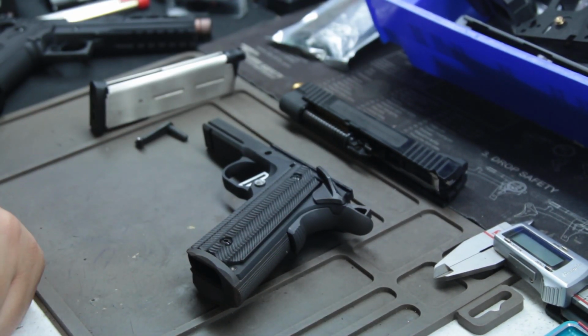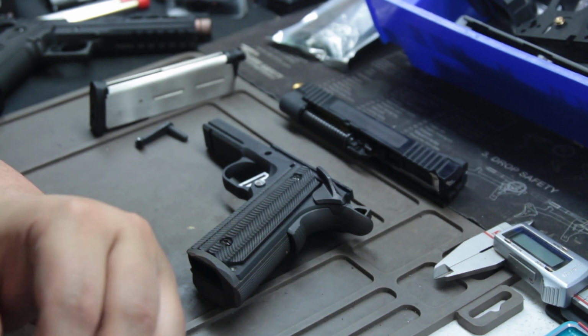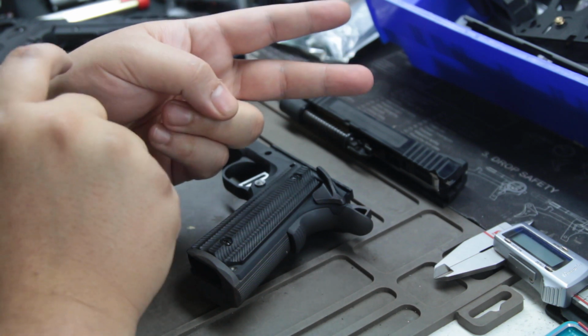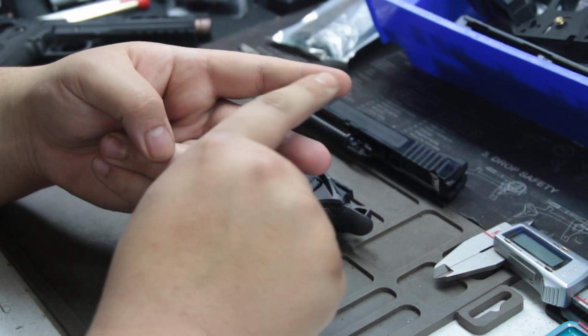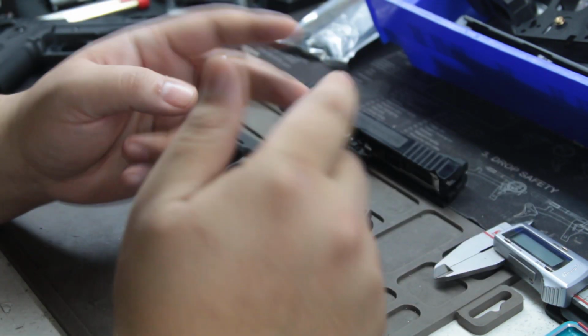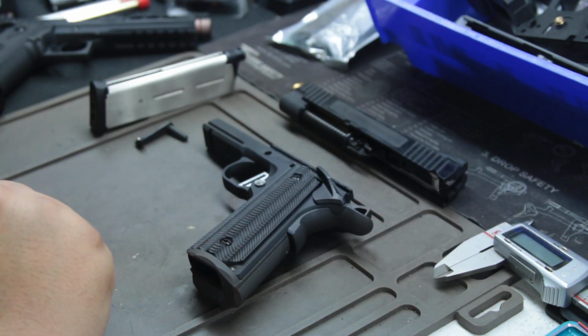The Salient has been dug out of the grave, partly because we have Nerf These Nuts coming up. We need two things from this, basically. We need to test a local Cerakote applicator to see if he does a good job, and then, two, wrap this up and sell it, so I can put that money back into Nerf These Nuts.